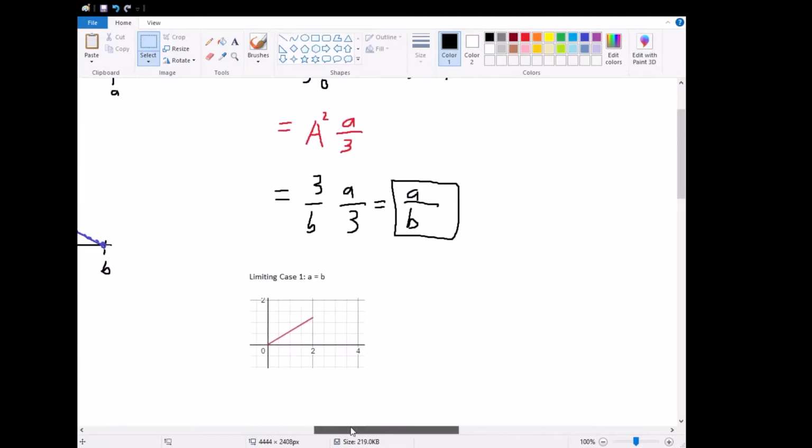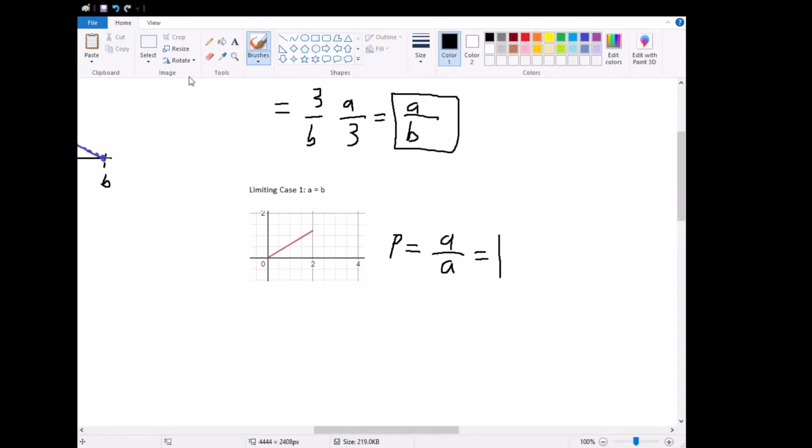So if A is equal to B, then our probability becomes P is equal to A over A, which is just equal to 1, which implies that there is a 100% chance of finding the particle to the left of A. And that makes sense here because the interval of the probability from A to B has completely disappeared. So therefore, X equals A is the maximum possible distance that the particle can be in. And there's a 100% chance of the particle being to the left of it because it can only be to the left of it, since A is now the rightmost limit for our probability density function.